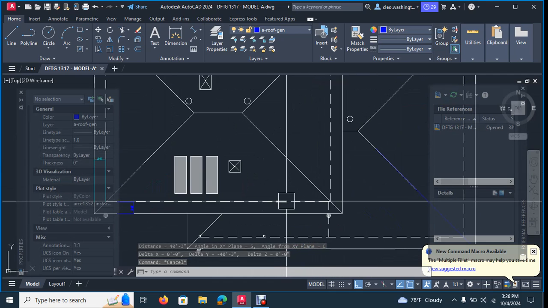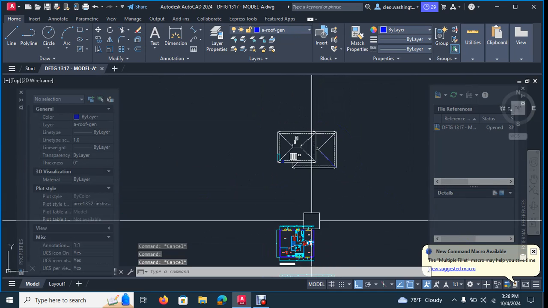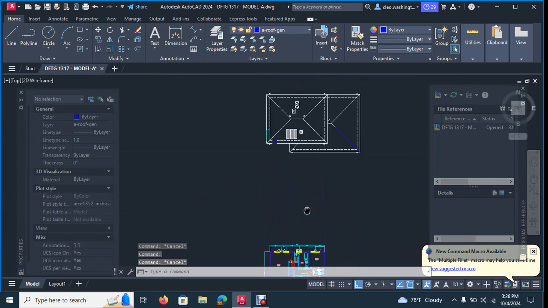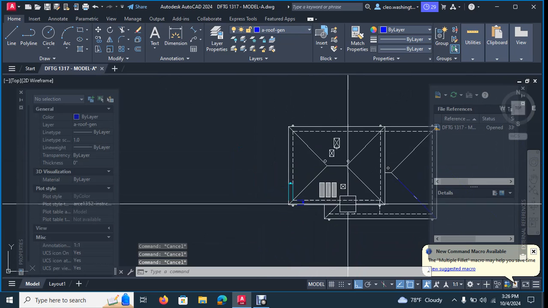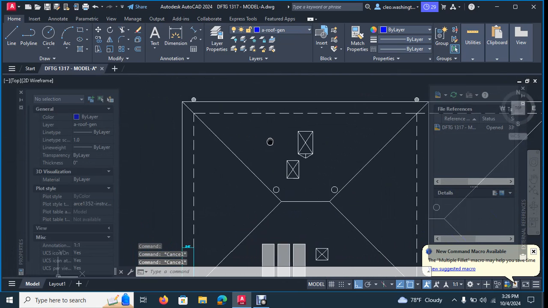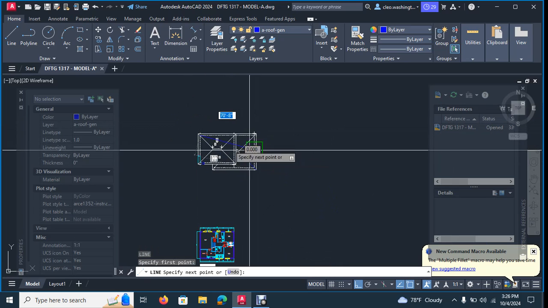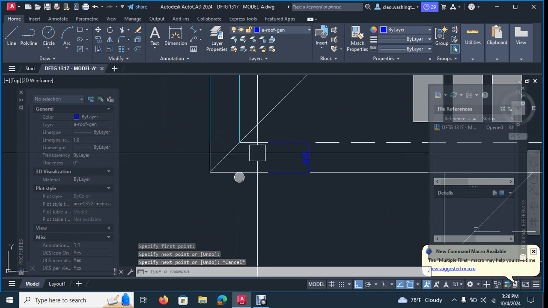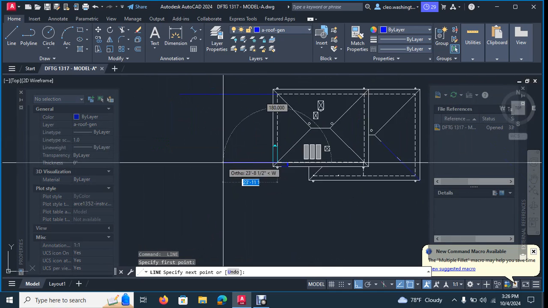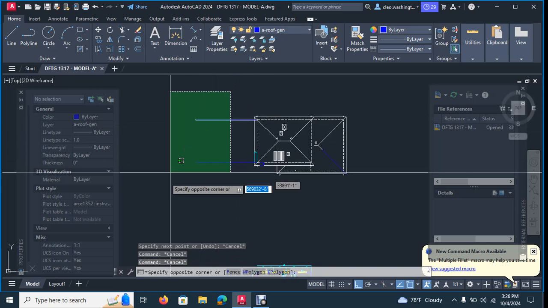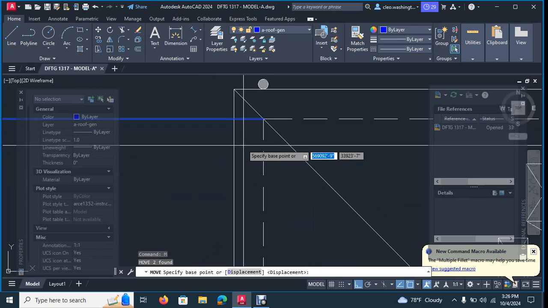Okay. So what's happened is their roof plan, because we made some changes at the second floor, their roof plan is off a little bit. It's off this way. So for example, if we take it and we draw a line here, and if we take it and we draw a line here, okay. Now let's go ahead and take this and move it.